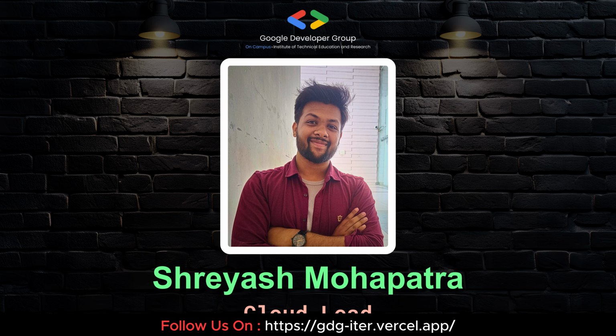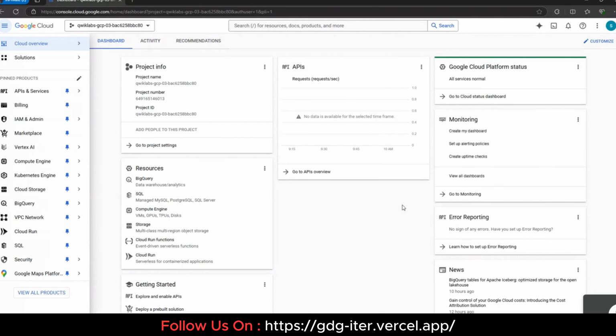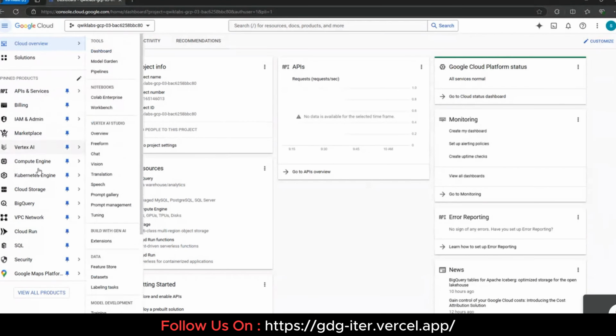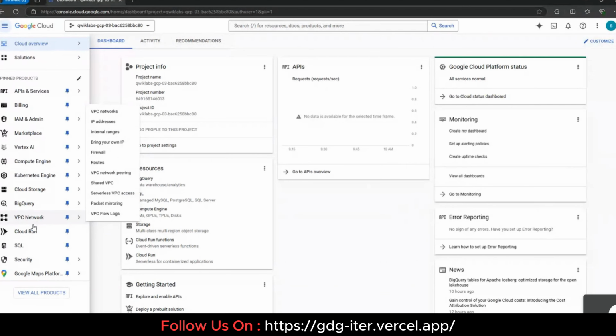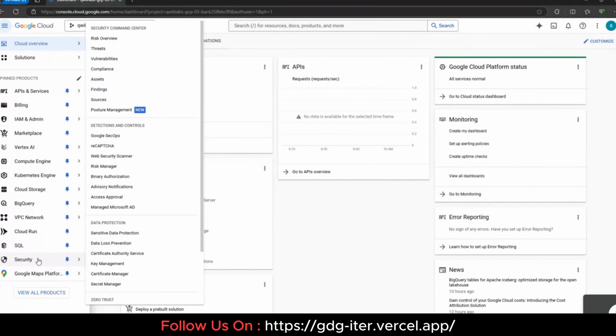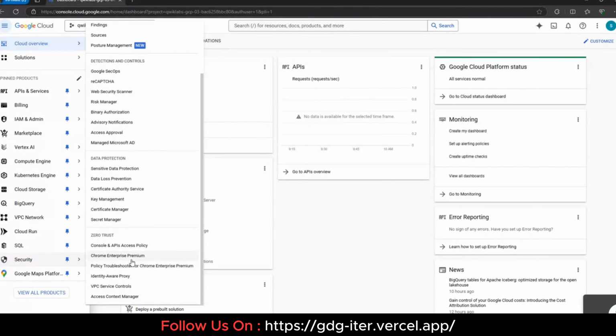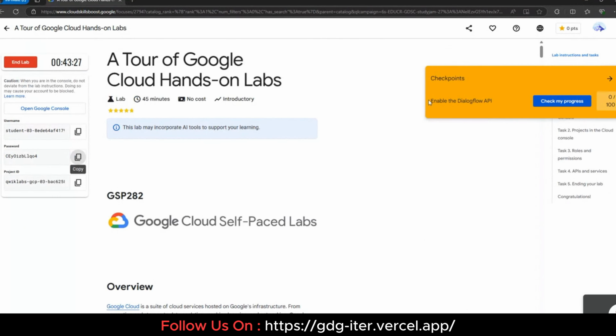Now, after this, for those who are accessing Google Cloud Platform for the first time, this is the dashboard of Google Cloud, and there are so many products, as you can see. I think when we did the orientation, somebody had an issue regarding security. So you can see there are a lot of security services as well. In the checkpoint, there is to enable the Dialogflow API.